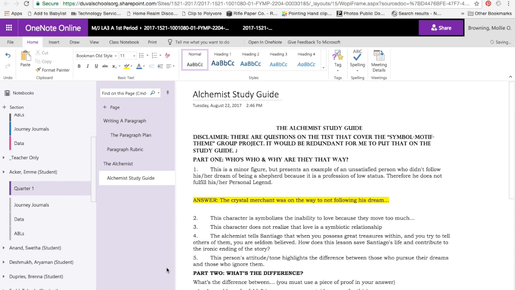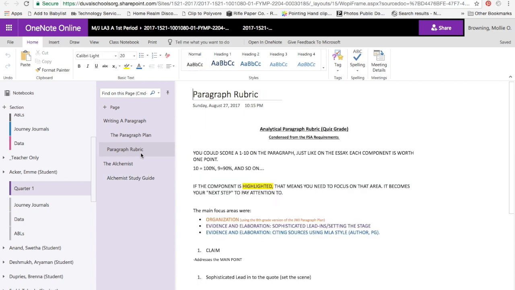So this writing assignment, the paragraph that you're working on, you're going to write your paragraph in OneNote. And I'm going to grade it in OneNote using this rubric that I've already given to you. And so there will be a page that will say paragraph, and that's where you're going to write it. So all of quarter one will be here. There's no submit button when you're done. Whenever there's the due date, I'll look the next day. So I will expect that you will have done it.